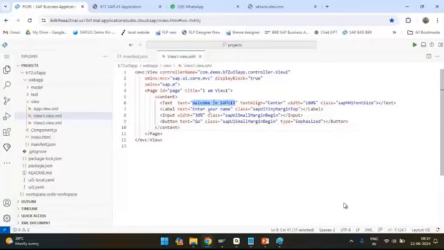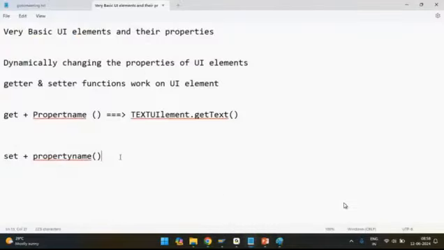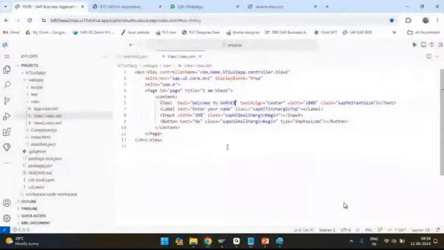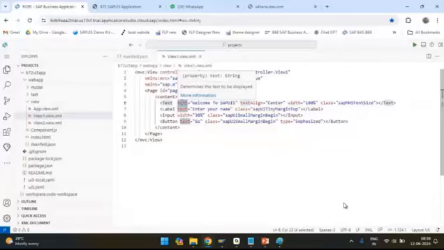Okay, so now you understood the getter function. Similarly, let's say that instead of "welcome to SAP UI5", you want to write "welcome to Samir" or "welcome to Rizwan", something else. Now this is a new value, correct? So instead of this particular text, you want to replace it with some new text. This is called a setter. This is where the setter function will come into the picture.